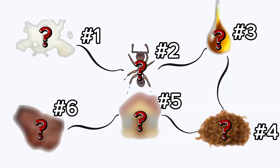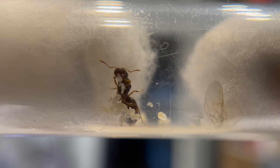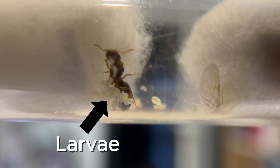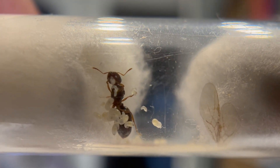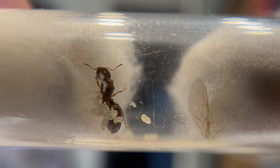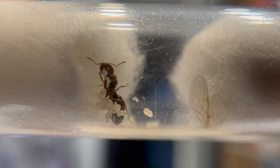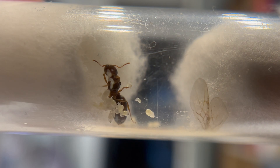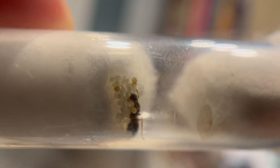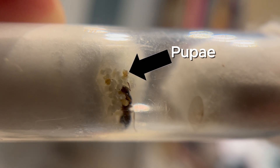I documented six different challenges that the colony must face. The first one being eggs. The queen has laid a ton of eggs, which have now turned into tiny larvae. The queen is feeding the larvae with leftover food she has stored in her gaster, also known as her abdomen. Larvae are soft, legless, and worm-like — usually white or translucent. And they really like to eat. These soft white grubs have finally turned into pupae.